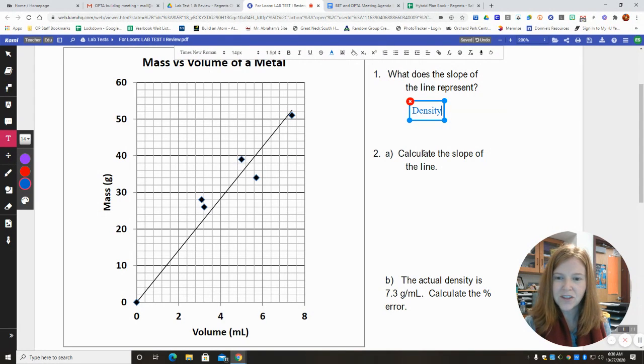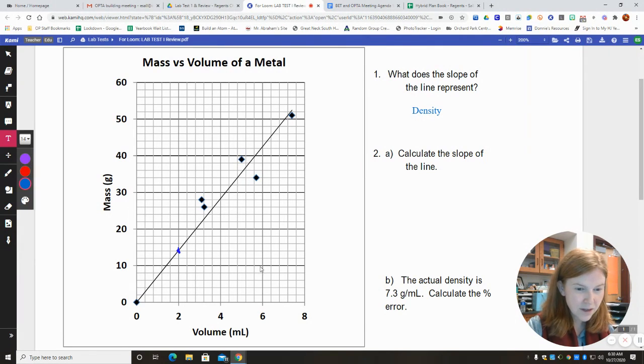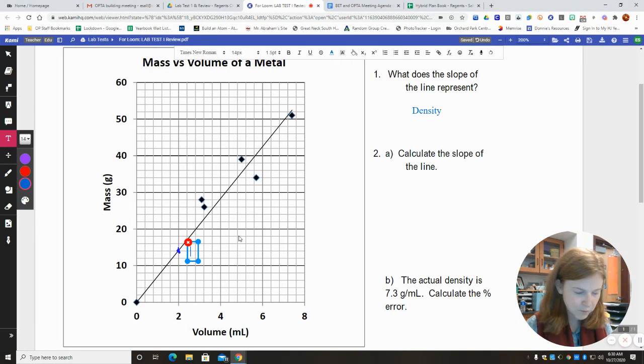Number 2 says, calculate the slope of the line. Now to do this, you need to plot 2 points on the actual graph, like what we actually did. So I am going to plot a point. Let's see. I want to find a spot maybe right here. Looks kind of good. And the coordinates for that would be 2.0, comma, what is that? Each of those on the y is 2, so that would be 14.0. And I'm going to just take it to the tenths place.